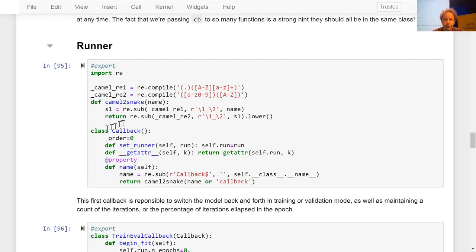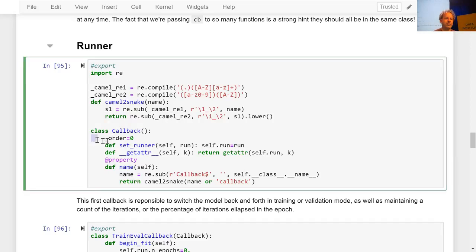Very often you want to be able to inject behavior into something, but the different things can influence each other. For example, transformations. We're going to be seeing this when we do data augmentation. So quite often you'll need things to run in a particular order. So when I add this kind of injectable behavior like callbacks, I like to add something which says what order it should run in.